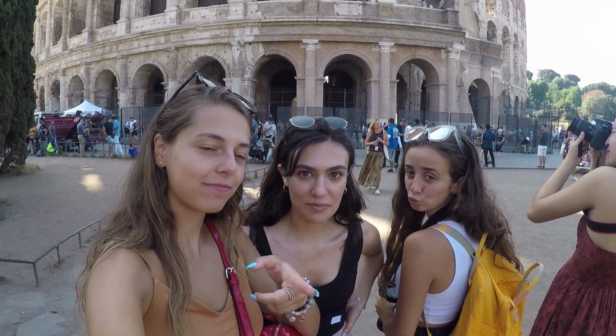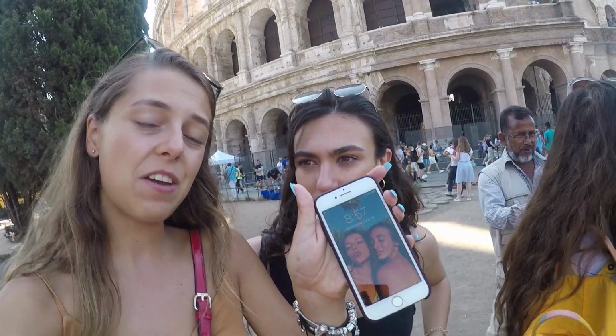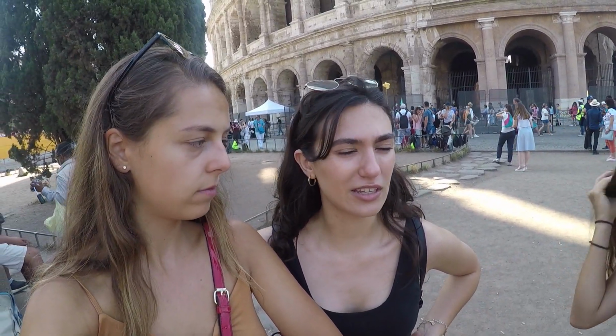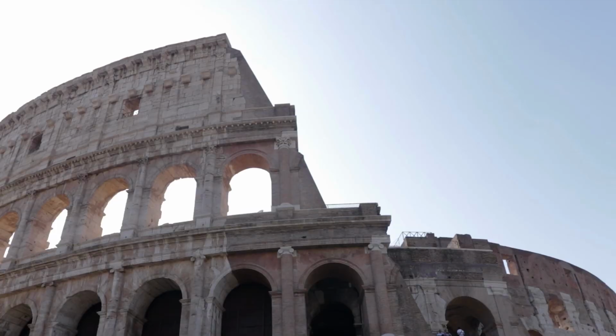We got to the Colosseum and we didn't buy tickets because we're kind of dumb, but it's fine. We weren't sure if we wanted to go in or not, and then you get here and you're like, yeah, I want to go in. It's 8:57 in the morning, very early. It opens at 8:30, so you probably want to come before it opens to avoid the line a little bit. Taking a tour, it's 30 euros, it's a bit more, but we skipped the line, so we have a time, 9:20. They give us a little sticker, and we just wait for our tour guide.